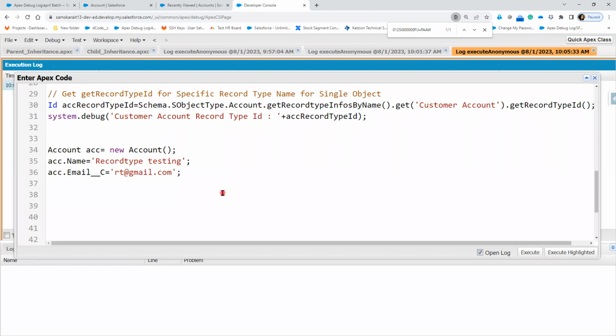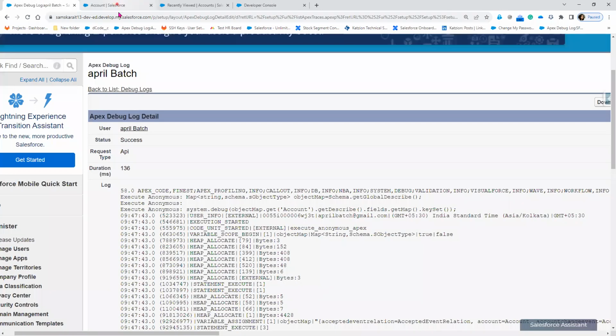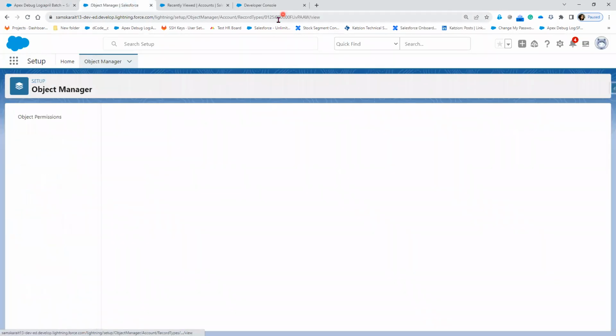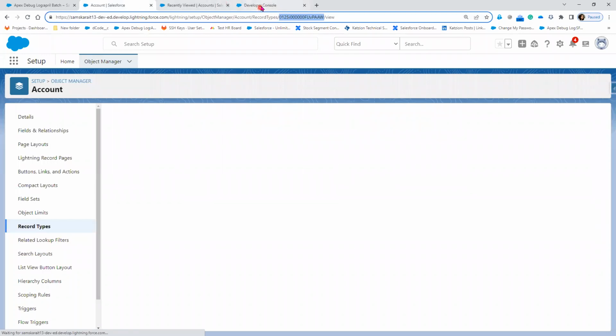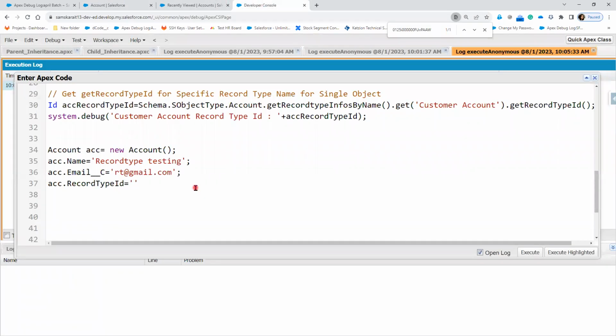And then I'm going to specify ACC.RecordTypeId. Now, if you remember, last time what we did is we copied this customer account ID. So we did it like this, right? So we have passed the record type ID, right?